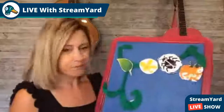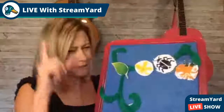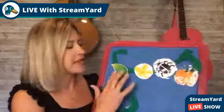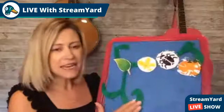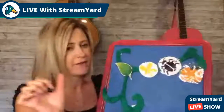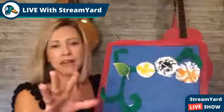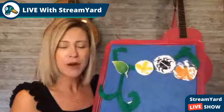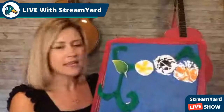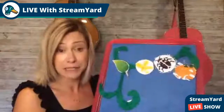All right, so if you want this activity, in the link somewhere down there, you'll have access to click on it, and then you can get all of these visuals. I made this vine out of felt, but I included a little graphic too, if you just want to cut it out. And then you can cut out the pictures, and I've got the lyric sheet for you to try with your own kids. And you might even want to laminate these, because then they can actually go tell the story themselves. And I think that way it lasts a little bit longer.